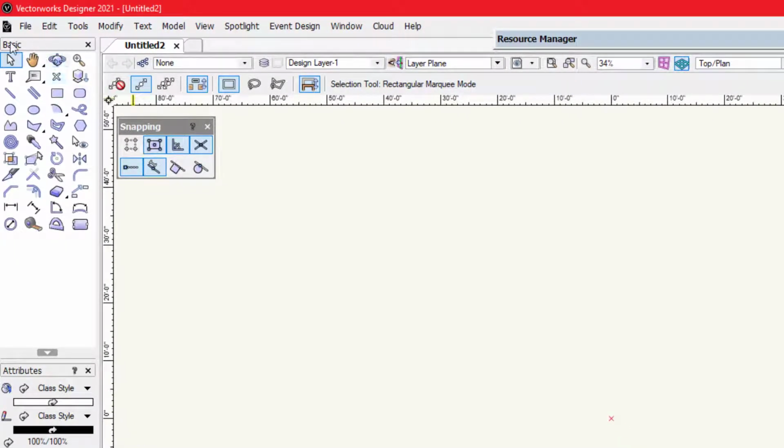On the left side here, we have the basic tool palette. The basic tool palette is a combination of tools that you use most frequently throughout the Vectorworks software. This would include things like the square tool, 2D line tool, measuring tools, and annotations. We'll speak more specifically about the basic tool set in the next video.